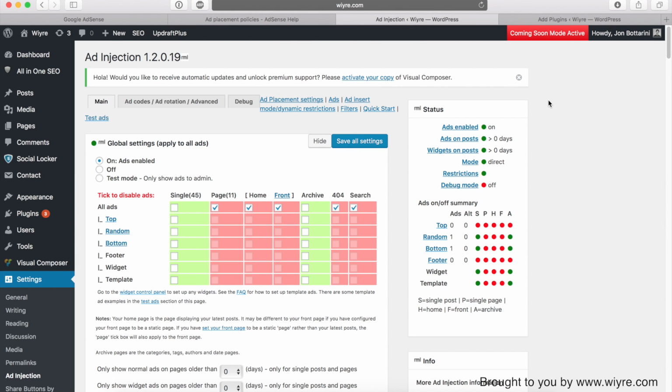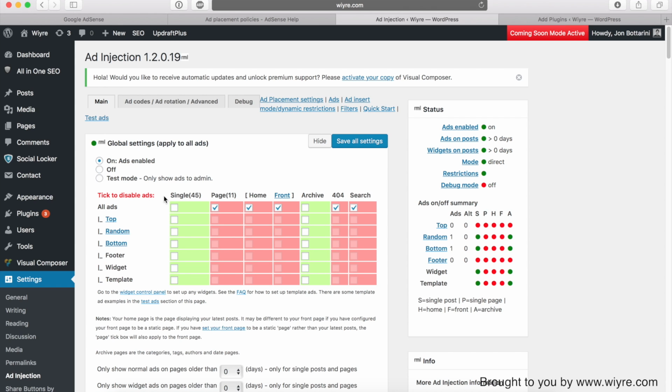page. So what this page does, and it looks a little bit overwhelming, but it's really quite easy. All you're really doing is putting the settings in to tell the application where you want the ads to display. So for example, on this one, global settings, you first want to make sure that your ads are enabled. If you want to test it first before you put it live, you can put it into test mode. But for this tutorial, I'm just going to have them as on.